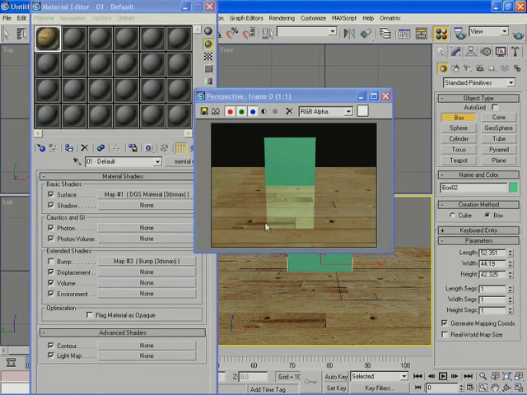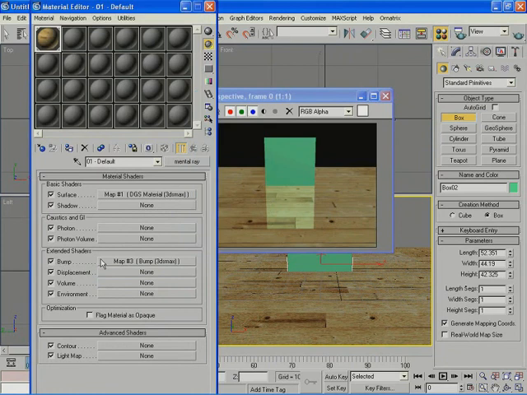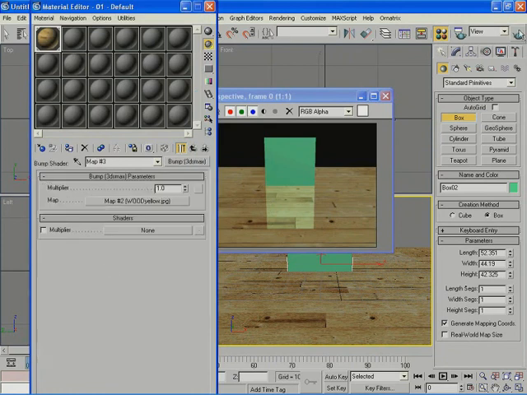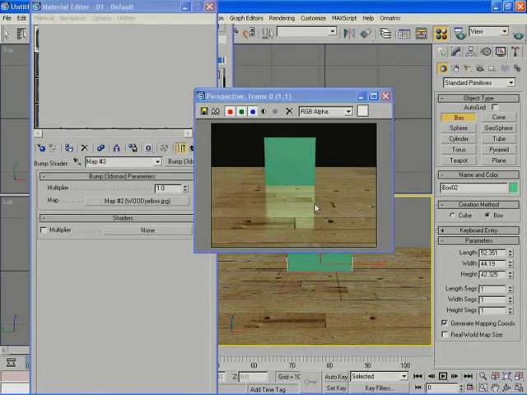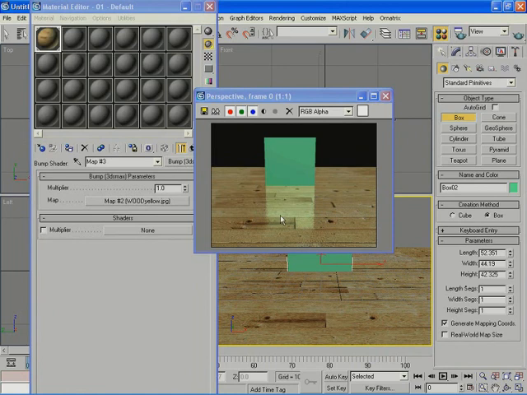So the bump map is one way to soften your reflection. The smaller the grain size in the bump map, the more soft is going to be your reflection. But this is not the way we're going to use the soft reflection, but this is just an observation on this phenomenon.